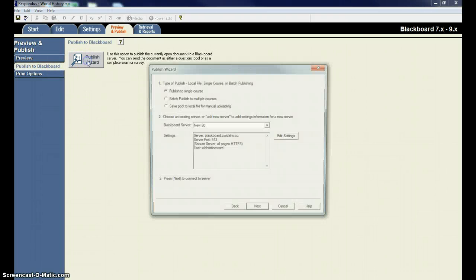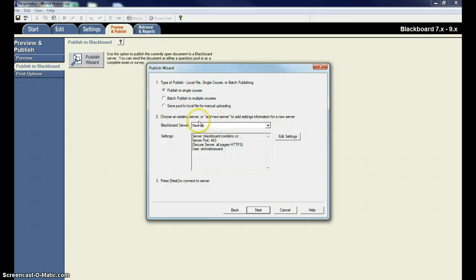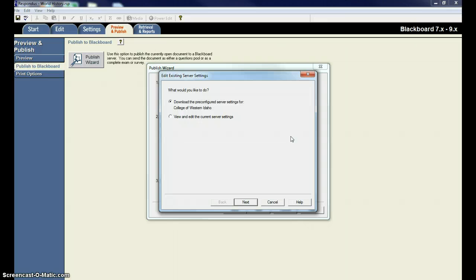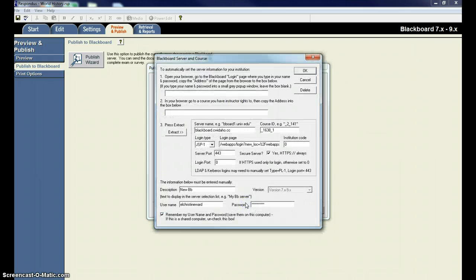And I come to the Publish wizard. Our old servers need to be updated to reflect our new servers. So I need to edit the settings, which means I click on Edit Settings and then View and edit the current server settings.